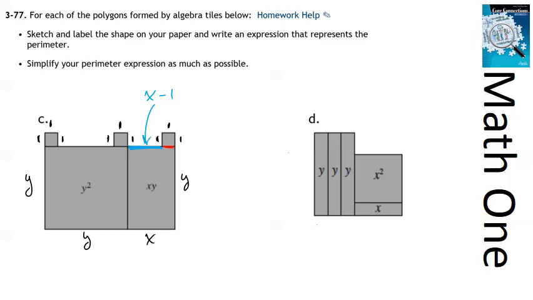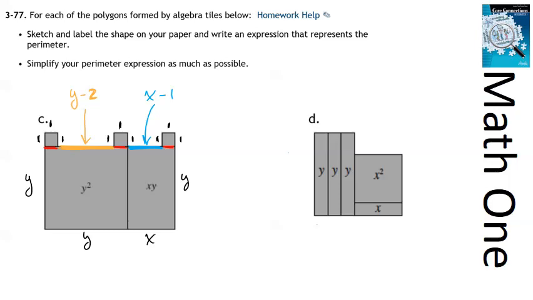And the other piece over here is kind of similar, right? I've got this yellow piece, which would be y, but it's not y because I've taken away a couple ones from it. You see, I've taken away a 1 here, and I've taken away a 1 on this side. So what I'm left with here is y minus 2.